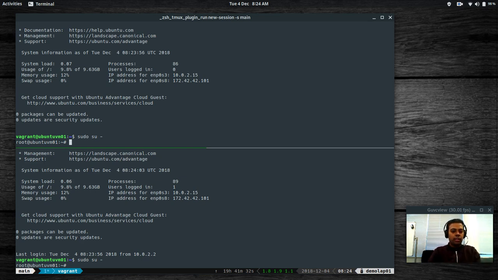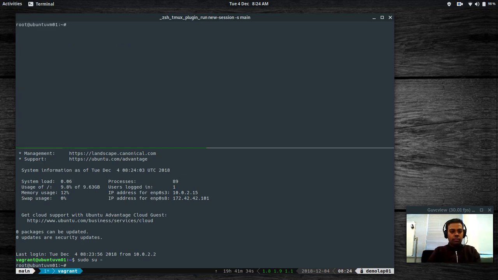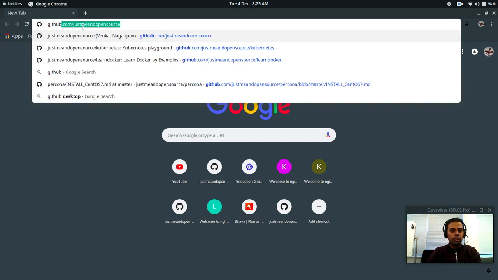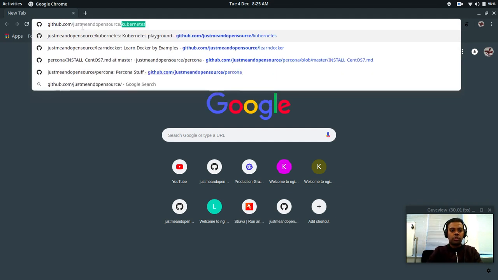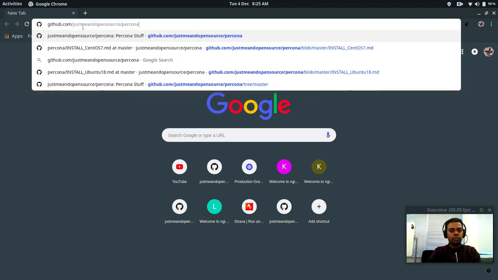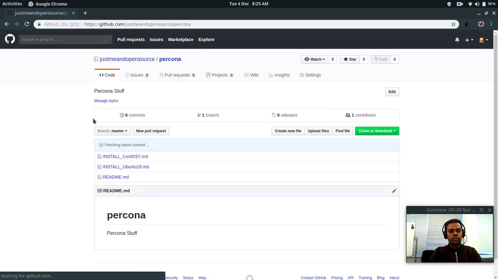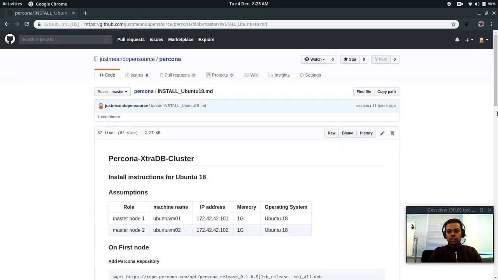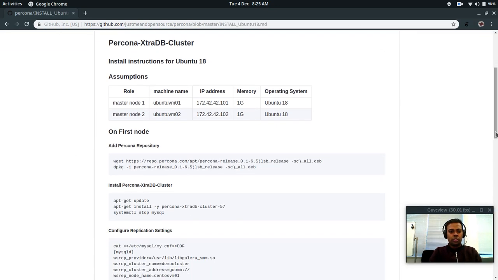I'm going to bring up my browser because I've got a repository with the install instructions. If you go to github.com, just me and open source, Percona, you've got the install instructions for Ubuntu 18 and CentOS 7. That's Ubuntu 18, and I'm going to make a few assumptions here.